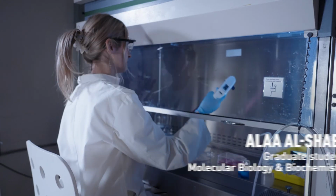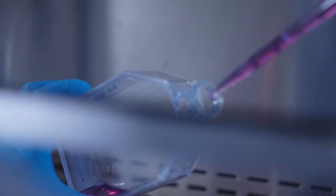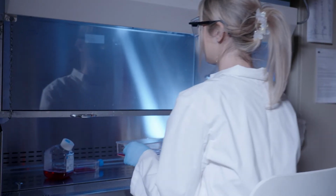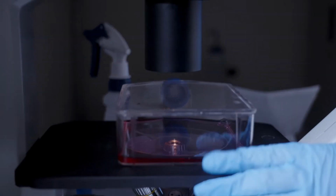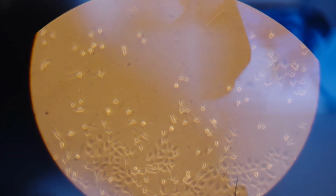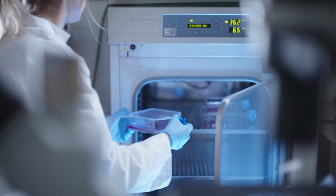First, we need some collagen for our experiments. We can buy this from a company, which has extracted it from cow tissue or rat tails, or we can prepare it ourselves. Ala grows cells in the lab that produce collagen. They pump lots of it out, and we can get the collagen from there. So she's checking them, she's fed them, she's washing them, looking at them under a microscope, and seeing, yes, okay, they are very healthy, they are presumably pumping out collagen, and so we can use that collagen.